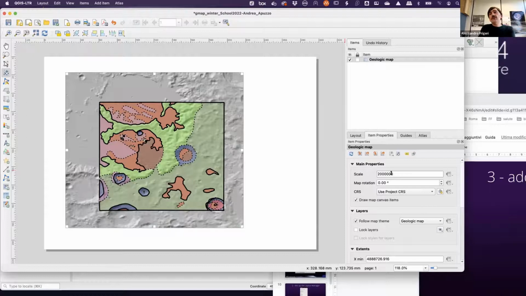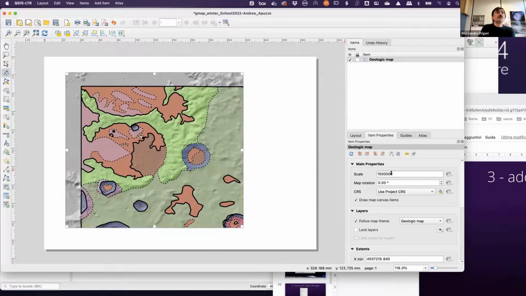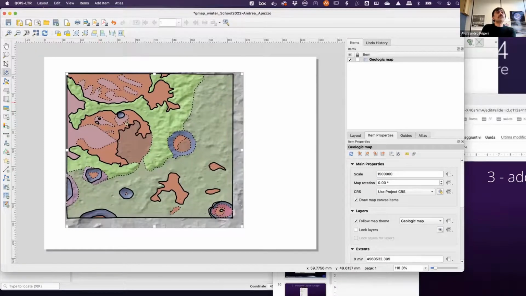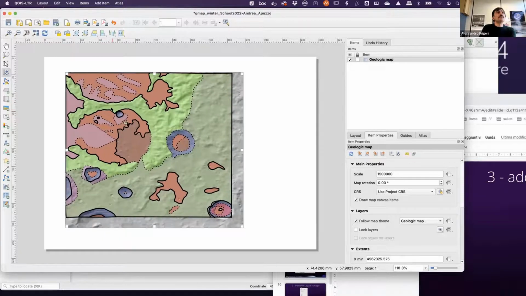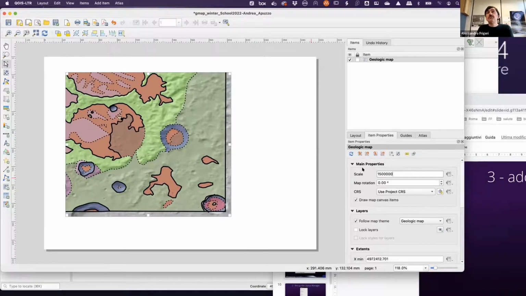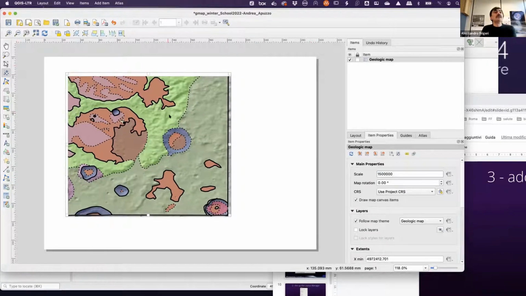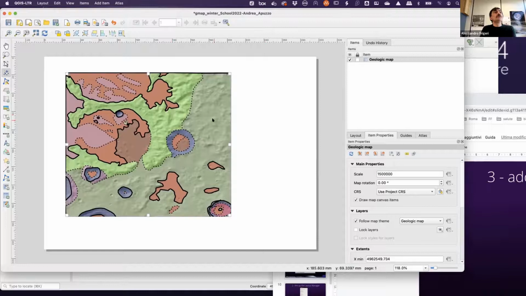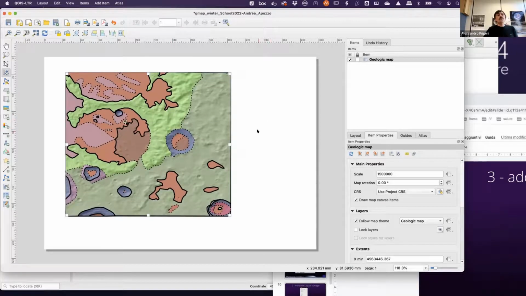Or 1,500,000 should work. Yes. Okay, sorry guys. Perfect. Okay, with these two tools, we just iterate. Maybe there is a better way, but this is the way I'm doing it. Okay, and we end up with this.